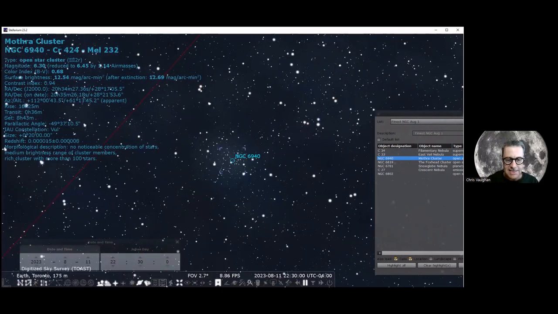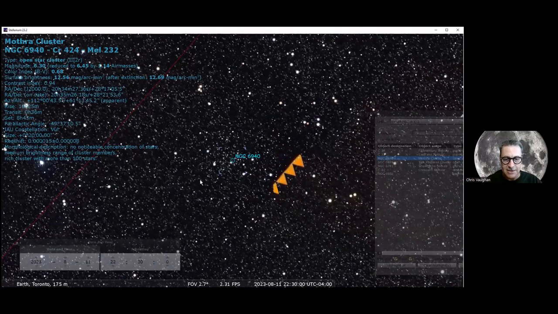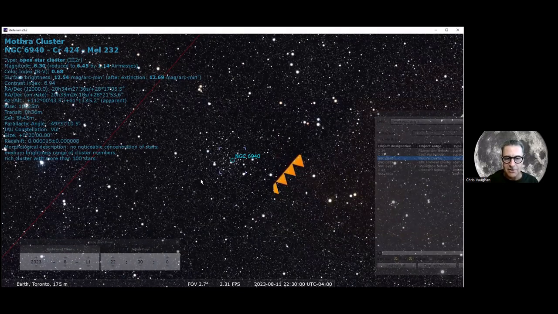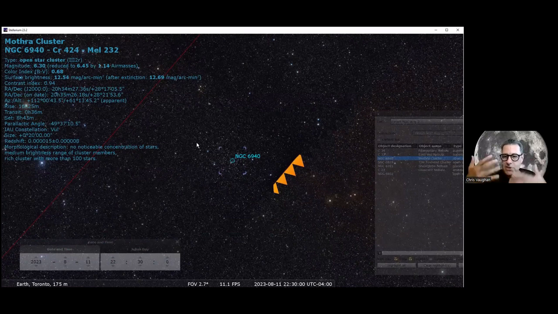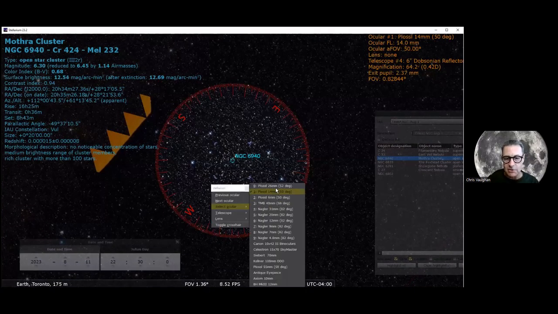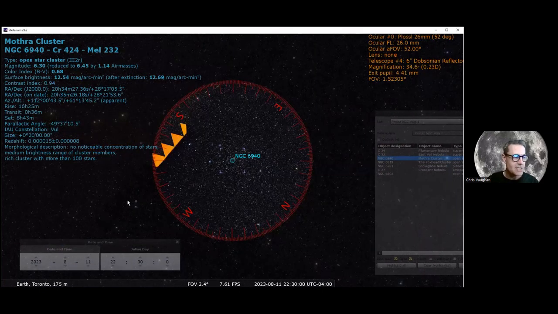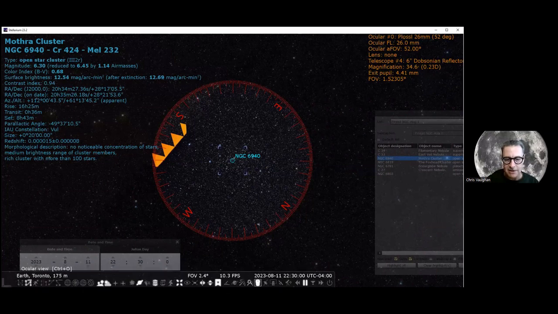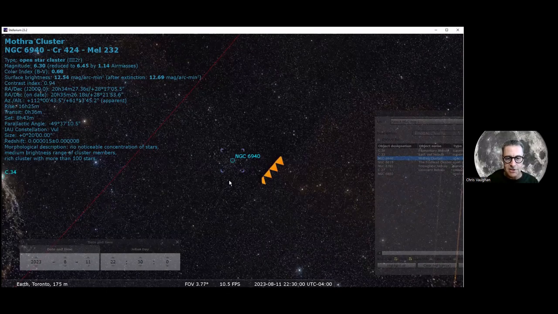Again, I'm going to switch to the DSS image so I can show you how it stands out against the background. There we go. So you can see the Milky Way enriches the background star field with a population of faint stars in the background. But you can see this sort of condensation, bright patch here. And if I put it in the eyepiece, and I'll just wind the magnification. You want to start with low magnification on this. So this one is, as I said, about 3.3 degrees from the 52 Cygni star. So let me just kind of come back out for a second here and show you. Have those stars back on.